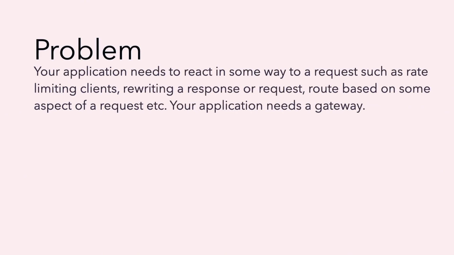Yep. Okay, cool. So our application that we've worked on is out there in the wild. It needs to react in a way to requests such as rate limiting. I don't want someone to just ping my app and be able to call my API 1,000 times or whatever that is. I need to do things like rewrite responses and requests or route based on some aspect in the request. It sounds like a gateway to me.